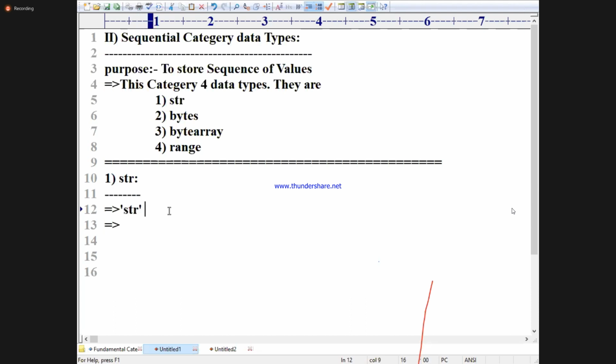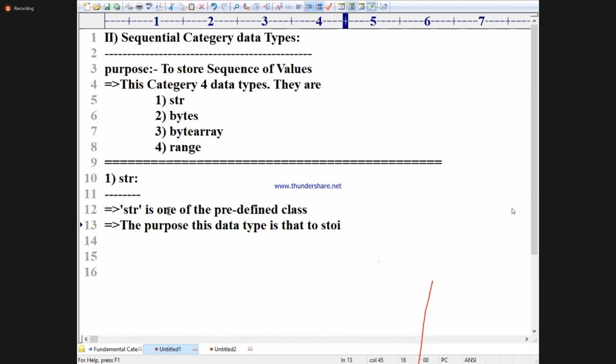STR is one of the predefined classes. The purpose of this data type is to store string data and character data. Can I store character data also? Yes, there is no separation here. Both of them are the same in this.